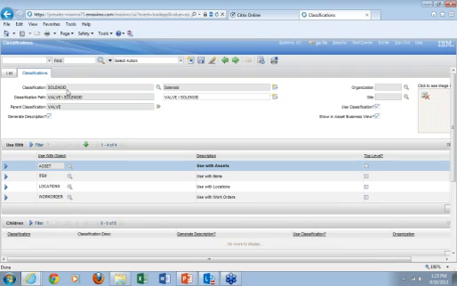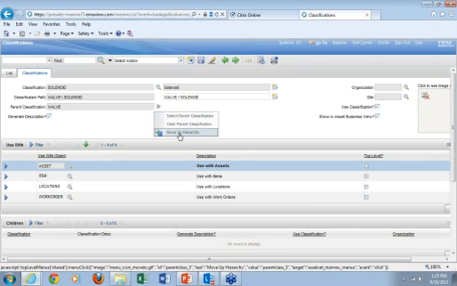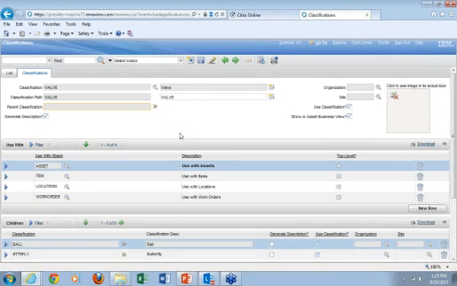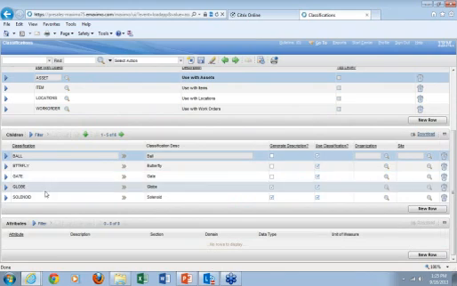Okay, so now we see from this solenoid valve that we have a parent classification. So we'll click on our little chevron here. And we're going to move up the hierarchy to this parent classification. And now here's where we see all of those children classifications for Maximo valves. And it's also where I can add new children. If I have a new type valve come in and I need to add another subclass to valve, I simply add it here and then determine what attributes need to go with that type of valve.